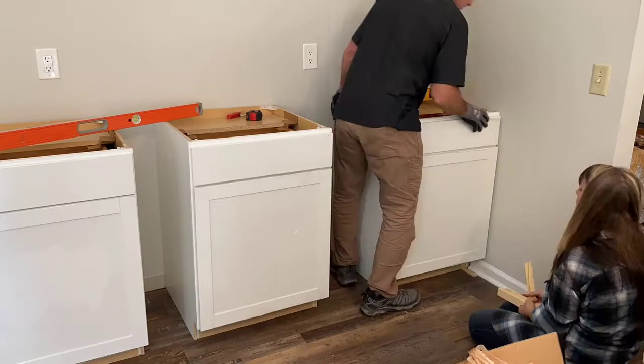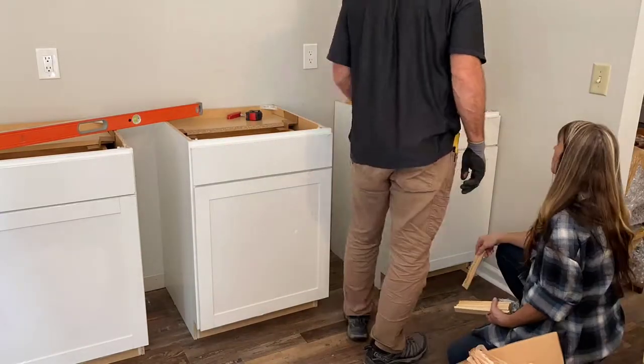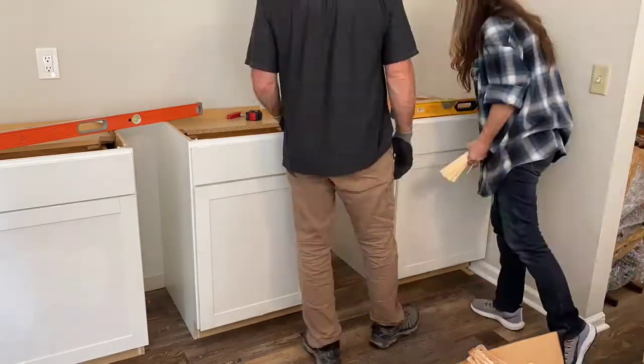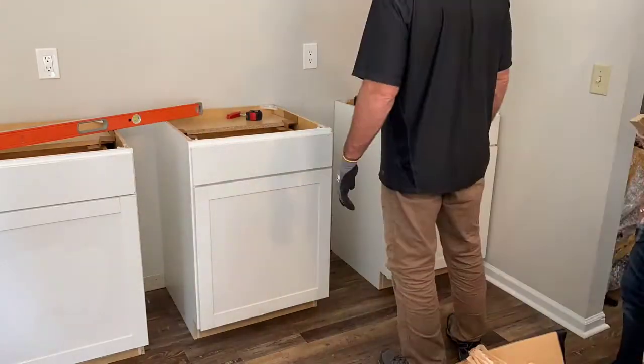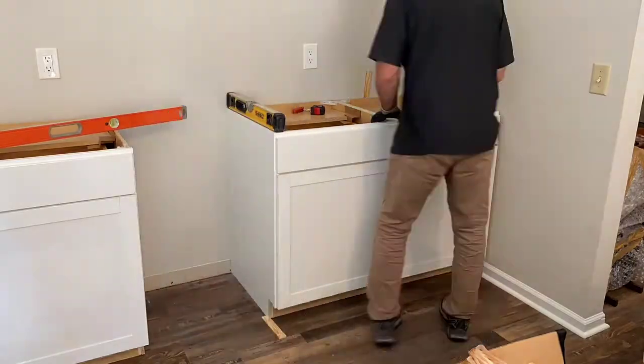That first cabinet is your most critical. You use shims to level it front to back and side to side. That way, all the other cabinets butting up to that will become one continuous piece, nice and level, so that the granite will sit nice and firm on top of all cabinets.